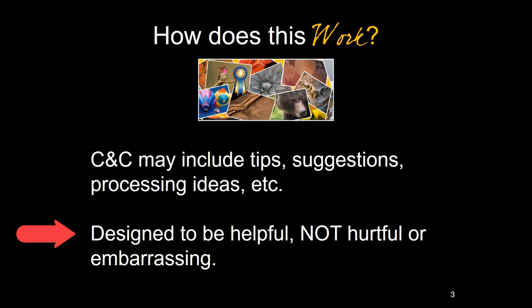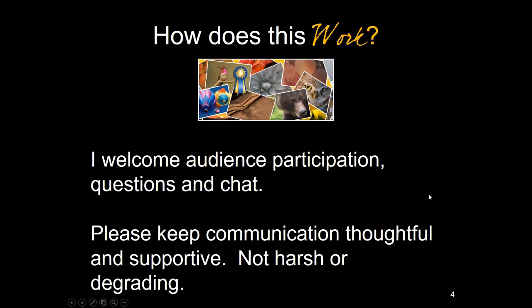I always try to find the things I really like and try to find some things that I might suggest, but it doesn't mean that you've got to do exactly that. So those are two main things about how I like to do these. And then I do welcome your participation.